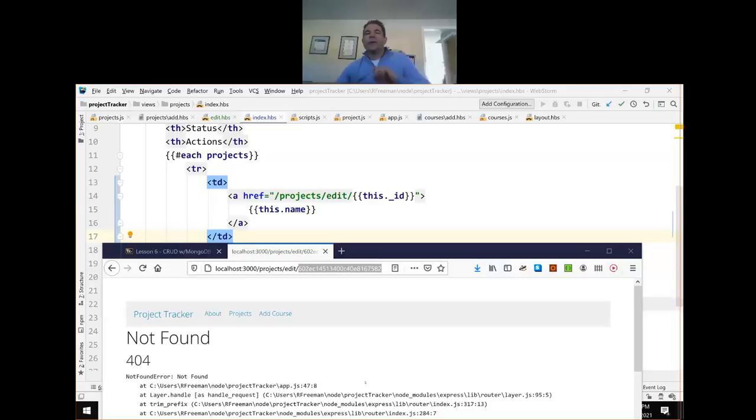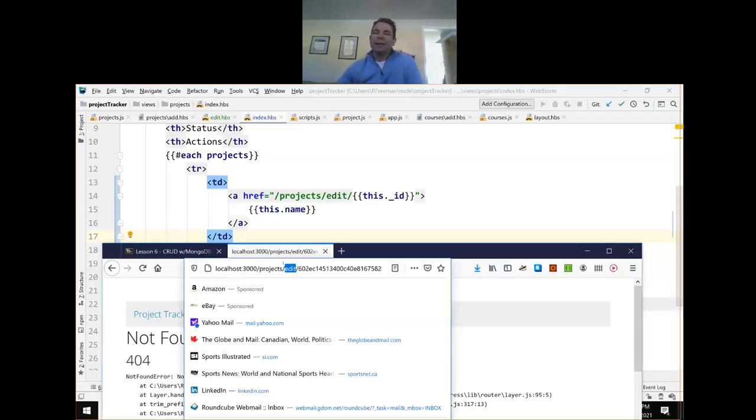So our next step is going to be go back to the projects controller and build a get handler method at the path edit/ID.